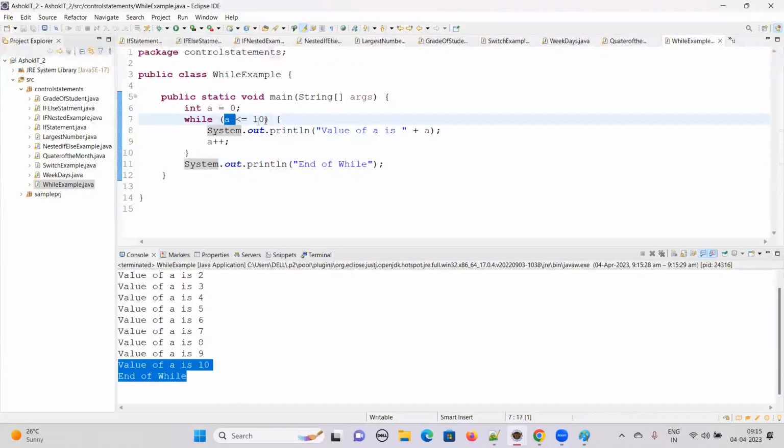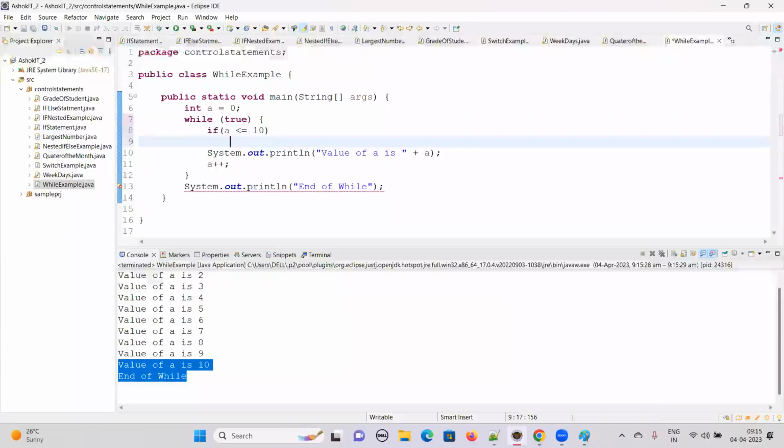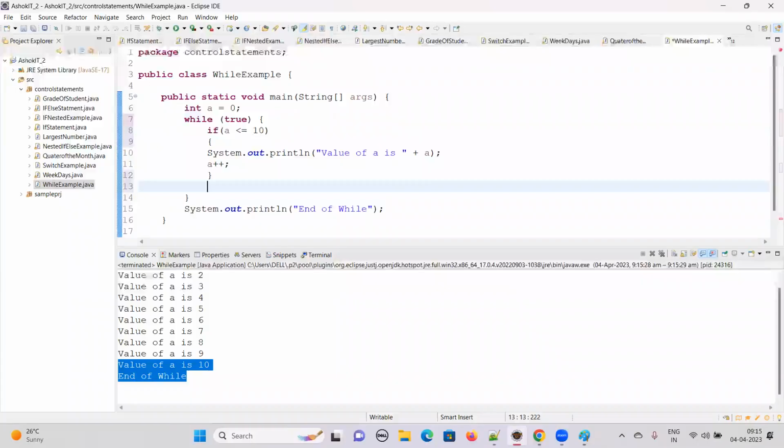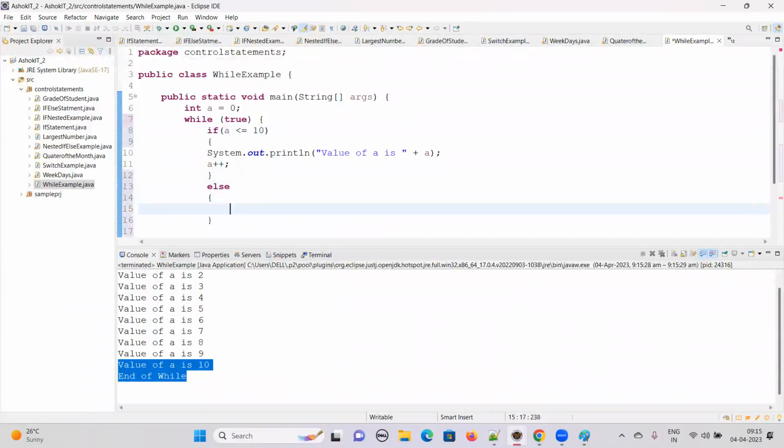Still, if you want to see something else, I'm making it true, and then checking if there is another approach we can use. If a is less than or equal to 10, then you have to execute. Else we are going to break.